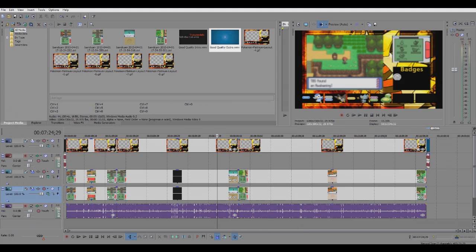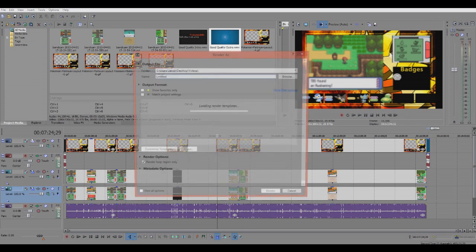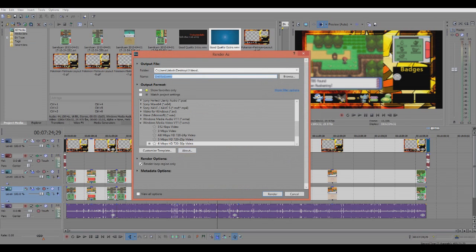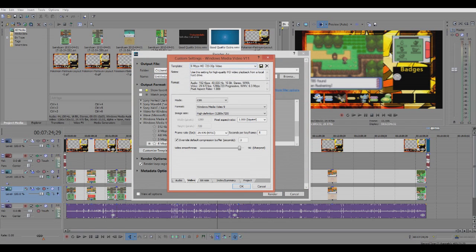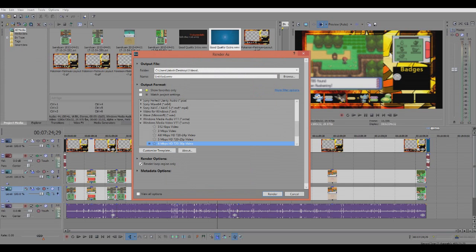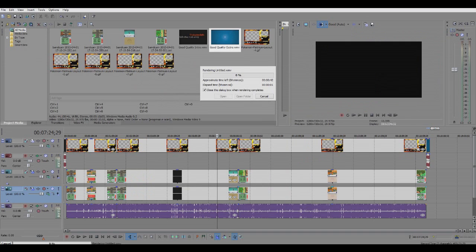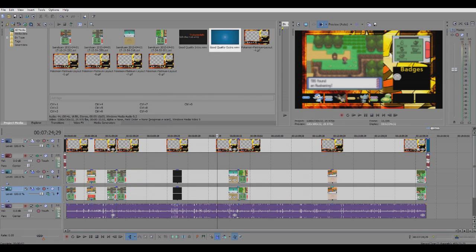This is 1280 by 720, so that's what you need to do. Yeah, file button right here, render as. It's taking a bit for some reason, and this is my template. This is what I use right here, customize. This is because I didn't have to change it that often, and it's 1280 by 720, which is what you want it to be. Click OK, and hit render. This will take a long time.